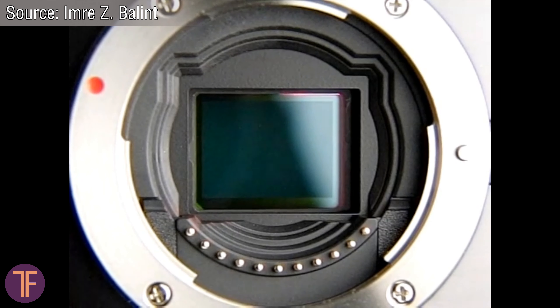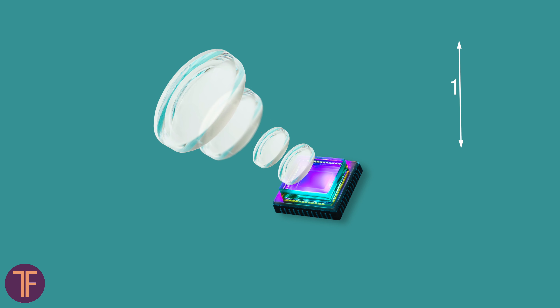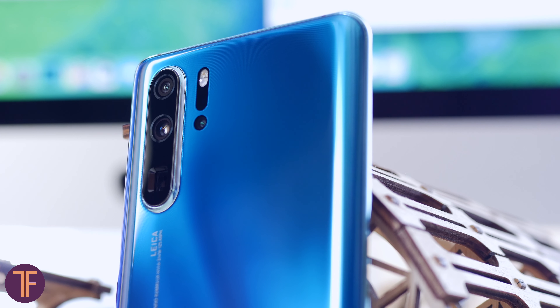But I think it's not far away when these technologies will become available in the mobile market. Anyway, any of these methods can be described by the number of axes, which determines in which direction the lens can move. The more axes are available, the wider the range of movements that stabilization can compensate.